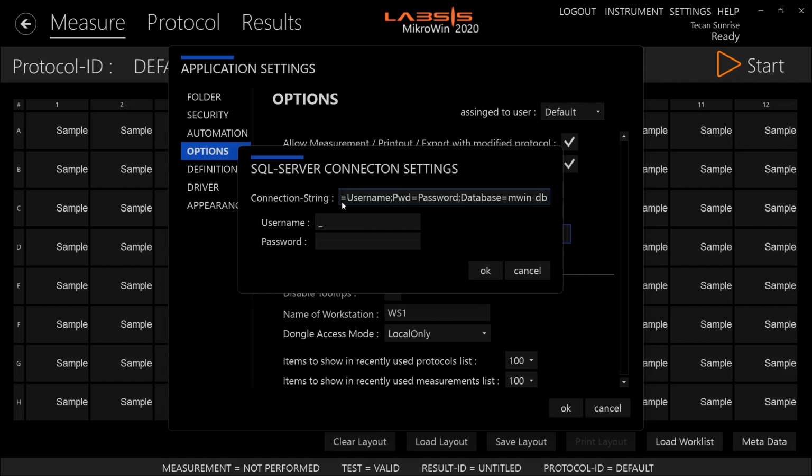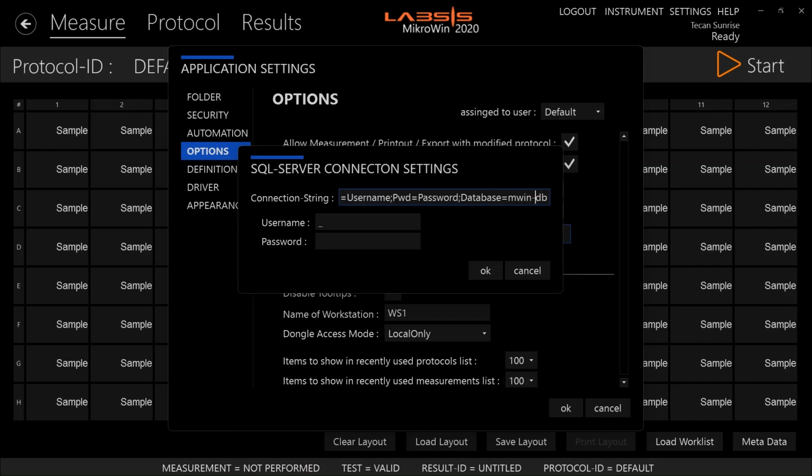First, we need to enter a connection string. A connection string is a list of key/value pairs that is used to connect to a data source, authenticate, and find the data source based on the information provided. Our connection string looks like this. It contains the IP address, port, and the name of the database that we have already created with the SQL Server Management Studio.